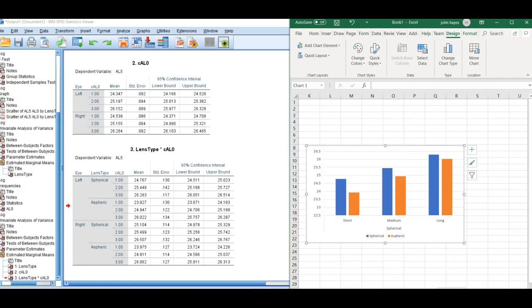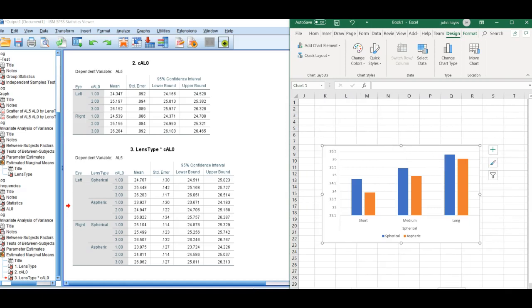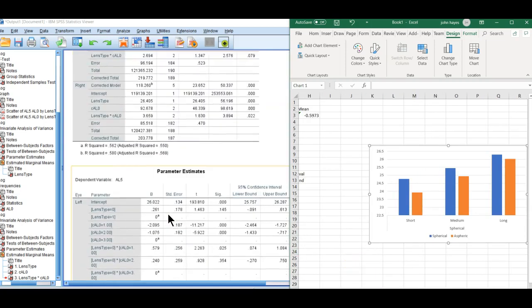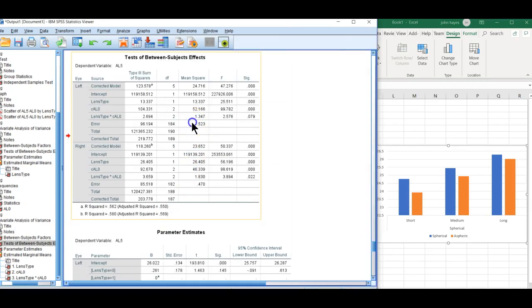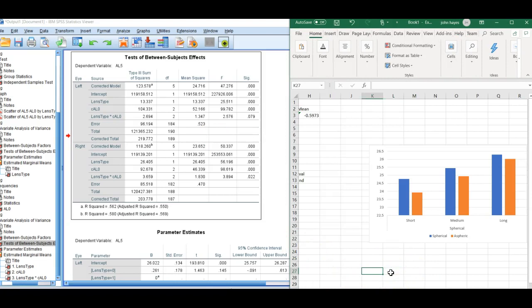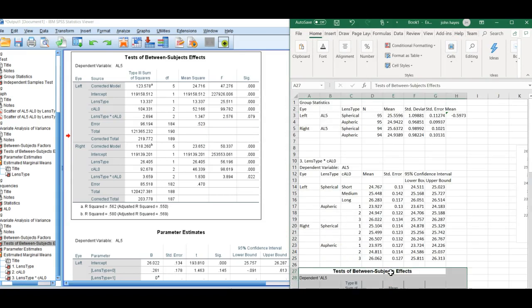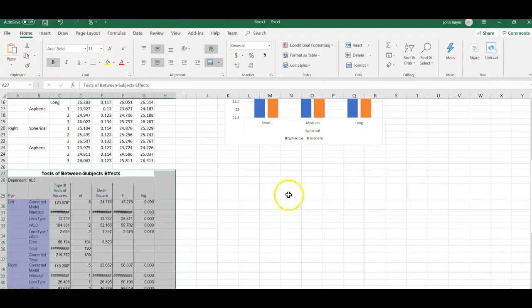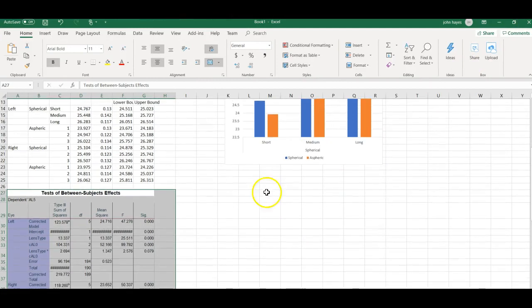Now, again, we would like to compute effect sizes and confidence intervals. And again, just like before, we use the mean square error term, 0.523. So we copy this, and we come down here to our spreadsheet. Now, what we want to do then is take the square root of this.